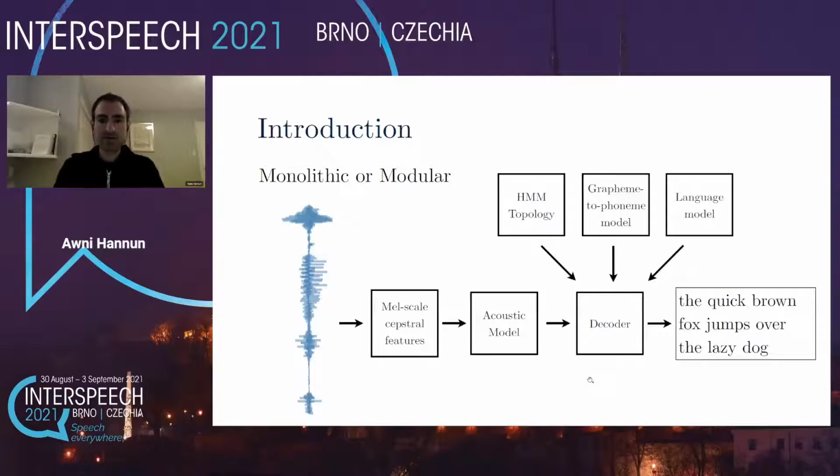So one of the dichotomies in current speech recognition is this question of monolithic or modular. In the past, speech systems have been fairly modular. They've consisted of many components, all of which have been built by individual scientists and engineers over decades of accumulated experience. So you can see here an example diagram of what one of those speech recognition systems looks like. And modular systems have benefits. I'll discuss a few of them, but they also have costs.